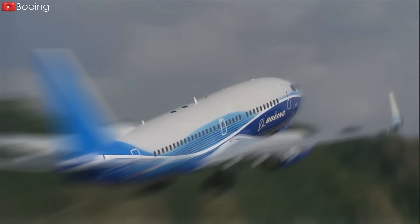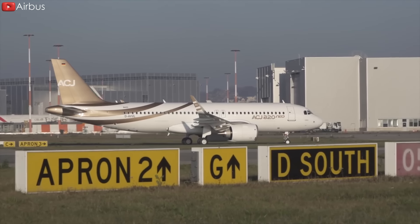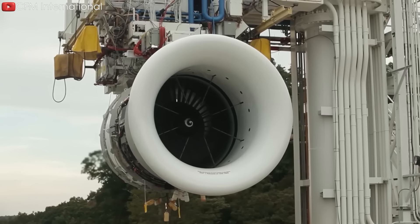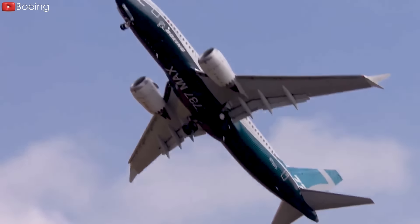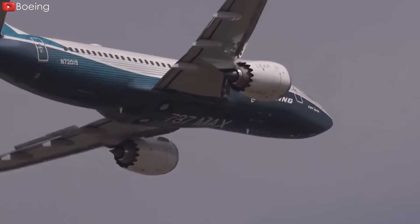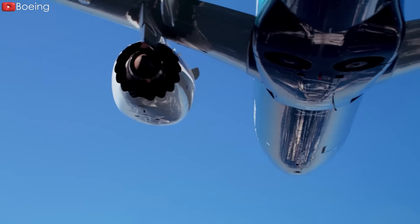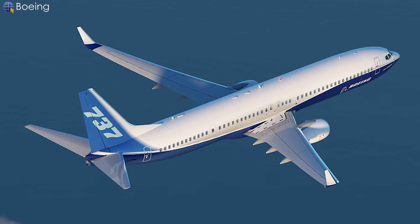These enhancements represented significant strides forward in efficiency, albeit falling short of the transformative promise encapsulated by the open-fan engines of the 777. Despite this, the ensuing competition between the Boeing 737 NG and the Airbus A320 families engendered a dynamic equilibrium in efficiency for nearly two decades, until the advent of next-generation engine technologies spearheaded by Pratt and Whitney and CFM International. The advent of these cutting-edge propulsion systems heralded the dawn of a new era, catalyzing the transition from the A320 to the A320neo family and from the Boeing 737 NG to the MAX. Amidst the backdrop of challenges, including the unprecedented grounding of the 737 MAX, Boeing's decision to recalibrate the trajectory of the 737 NG epitomized its steadfast commitment to competitiveness and innovation.